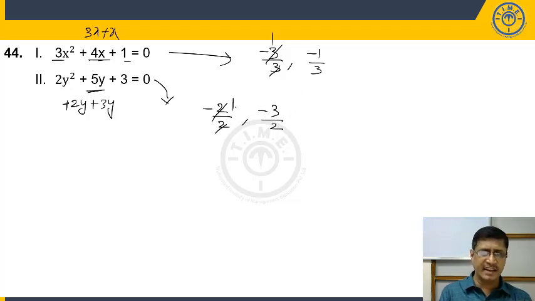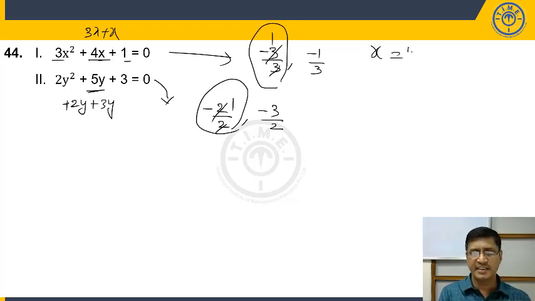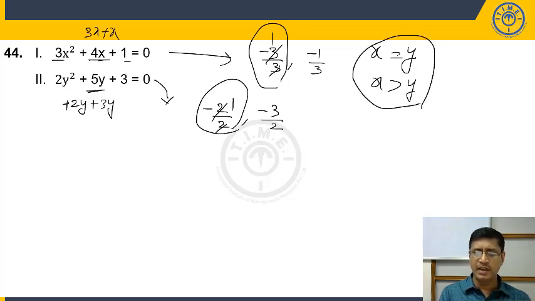So again here, x and y, if we observe, the value of x and y are both the same. So we can write it as x and y are equal. The value of x, how is it related to y? The value of x is greater than that of y. So x and y values are equal, x value is greater than that of y. So what is the relationship? The relationship is x greater than or equal to y. The right choice is option number 2.